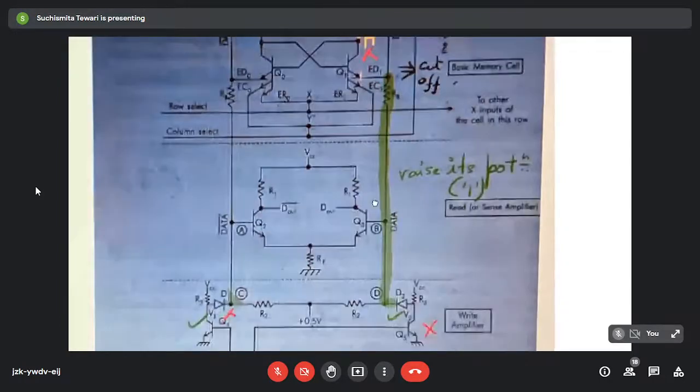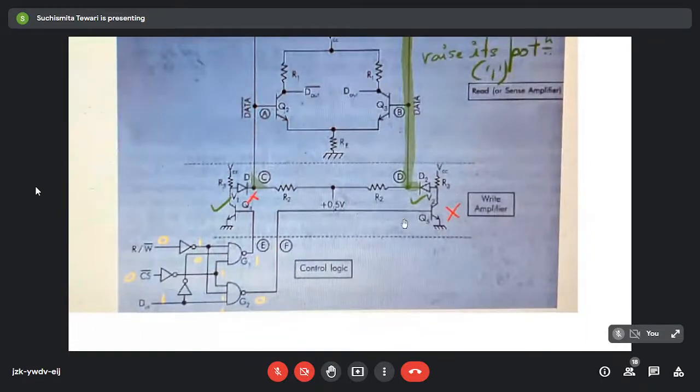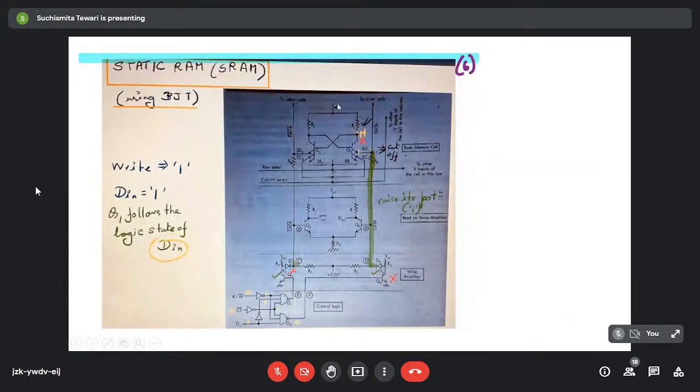So what we need next is a read write logic for that. Here these 2 NPN transistors in this manner are forming the read or sense amplifier, and this is forming a write amplifier, and this one here is the control logic. If we see this as a whole, this one is the basic memory cell, this is the read amplifier, which has to do something with reading, obviously, because output pins are available at the connectors of these 2 transistors. This one is D out, this one is D out bar, and this bit is the write amplifier, it has to do something with writing, and this one is the control logic, and these are all the input pins that we need to provide data from outside.